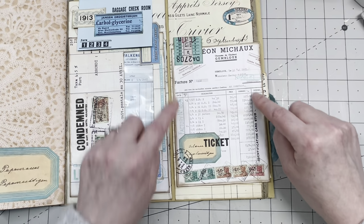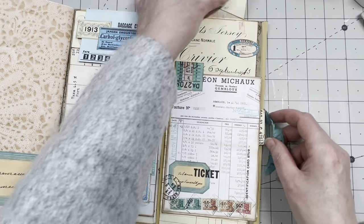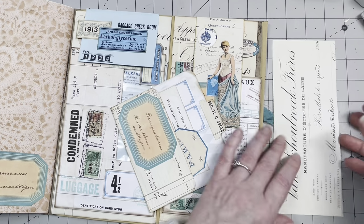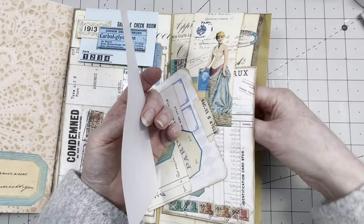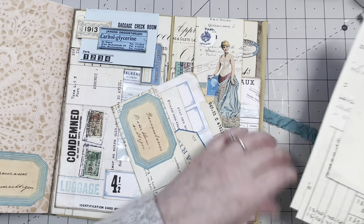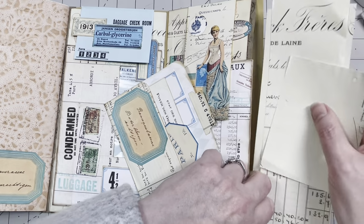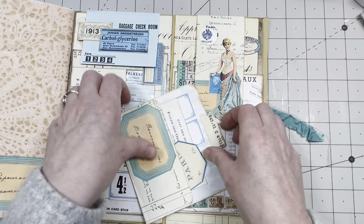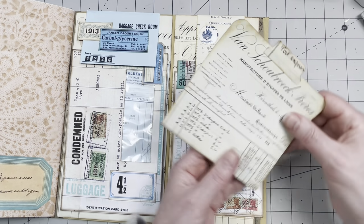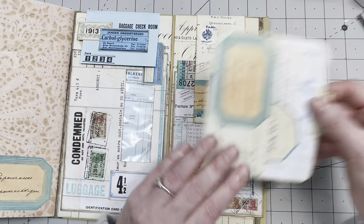I did do all sorts of stamping here, here, here, and here. Very lovely. Then we take this one out. See, there are a couple more in here. These were the only sort of scraps that I had left, but I did like them. So I thought, well, put it in there. Maybe you can use them in collage and such. We made a pocket inside of a pocket. Yeah. Just cute. Put a tab on it.